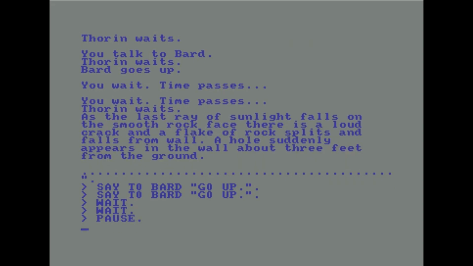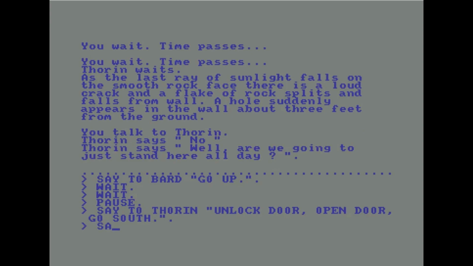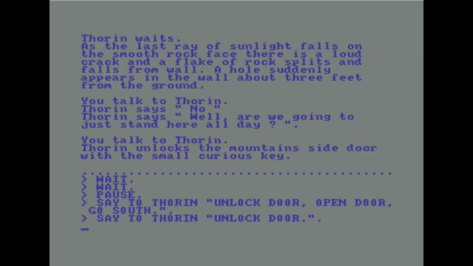Thorn waits. And the last ray of sunlight. Oh, sorry. As the last ray of sunlight falls on the smooth rock face, there is a loud crack, and a flake of rock splits and falls from the wall. A hole suddenly appears in the wall, about 3 feet from the ground. Okay.